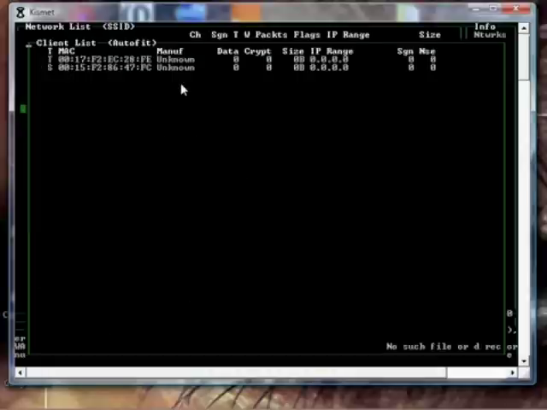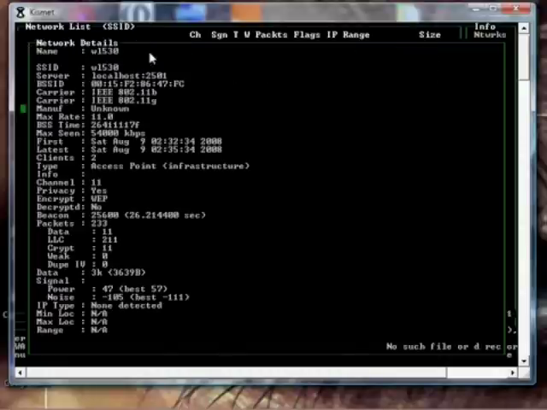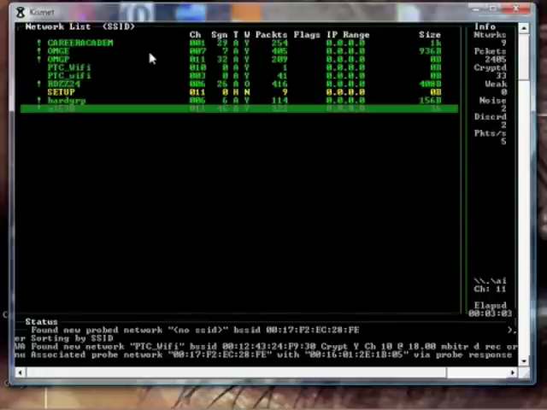So if I press C again, you can see that it always has itself, the access point, listed in the client list as well. Well, for the most part, unless you're using some other types of more advanced security wireless hardware. And we can now see we have this client that is also connected to that target access point. So at this point I would quit out of that. It also supports GPS, so you can actually do your GPS war drive.